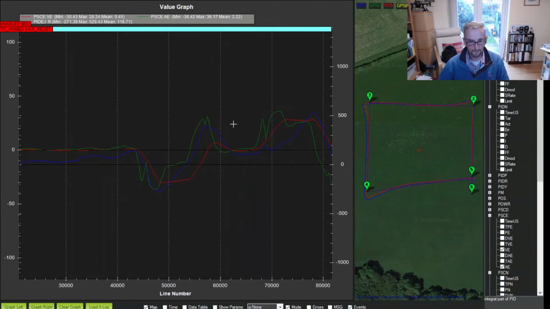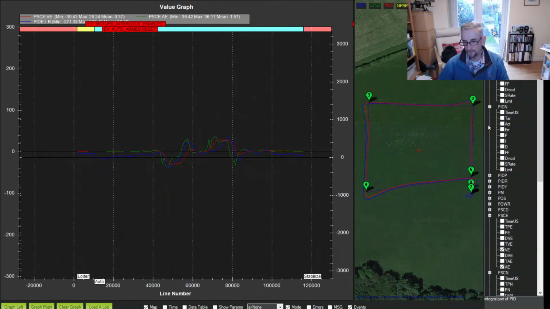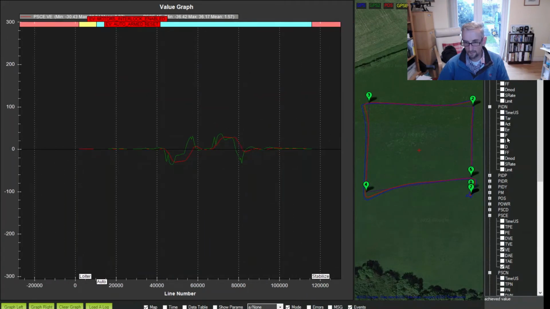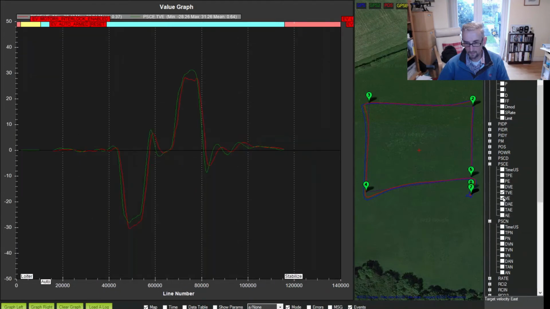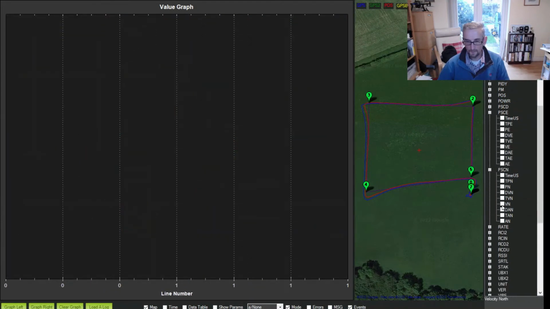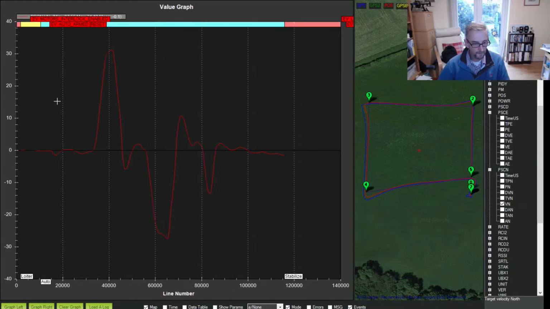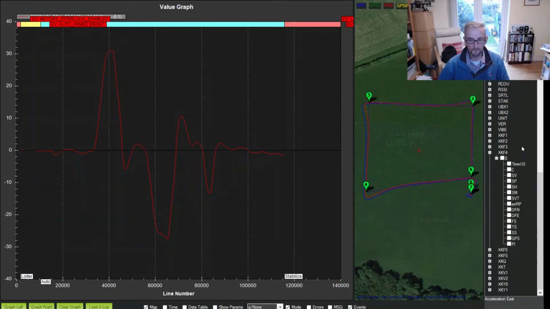All right, you can see the rest of the mission there. Okay, so just for context, I'm going to switch back to the northerly velocity here, and what I want to do is look at what's going on in the EKF. If I look at EKF 4, these are variances of the different innovations, so square root of the variances, which basically means anything close to 1 is bad, anything over 1 is really bad because it stops using the sensor.